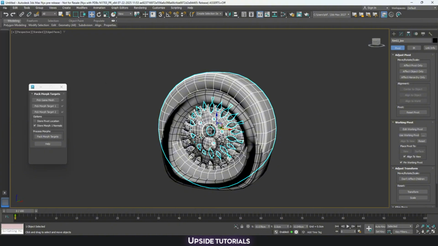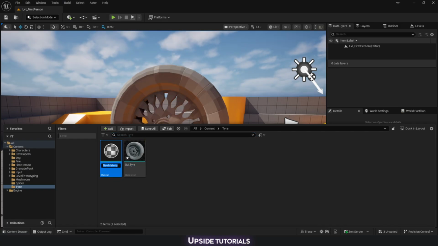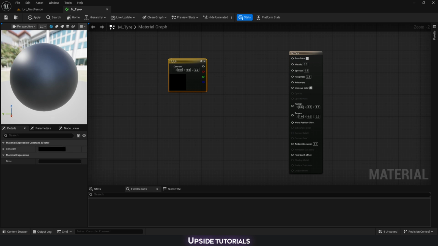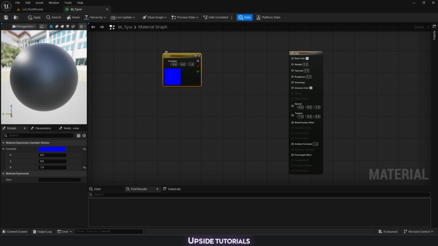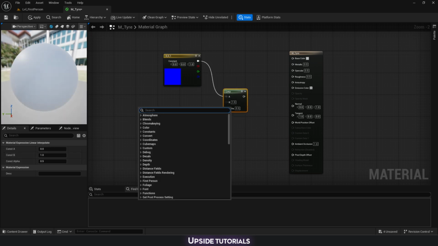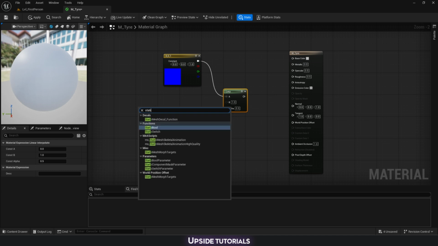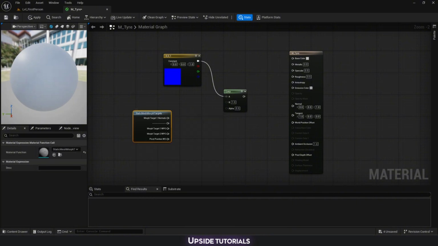with the default settings. In Unreal, I'm going to create a master material, and the first thing that we are doing is creating a color node. I'm going to need 3 colors, so we are going to hold 3 on the keyboard and press somewhere in the empty space. And in terms of color, we are going to leave the red and the green channel on 0 and just the blue channel on 1. This is going to be lerped. And another part that I need is going to be static mesh morph target, which we are going to connect to B, to that lerp.